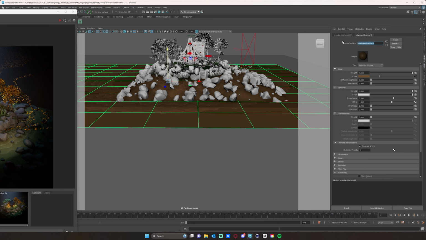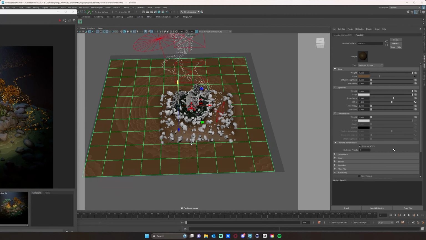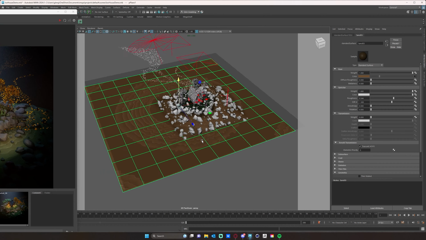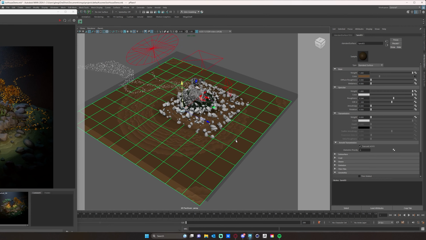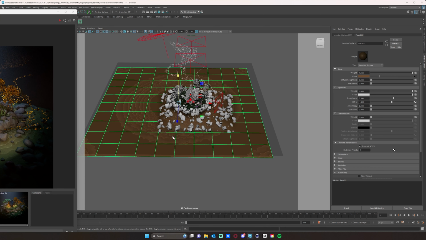I'm going to name this sand SS. And I'm not too worried about the pattern on this part because it's so deep down. We're not going to notice. It's not going to be super visible.